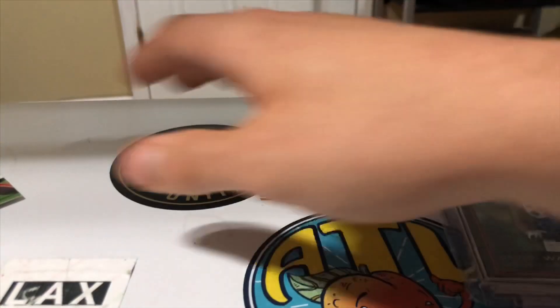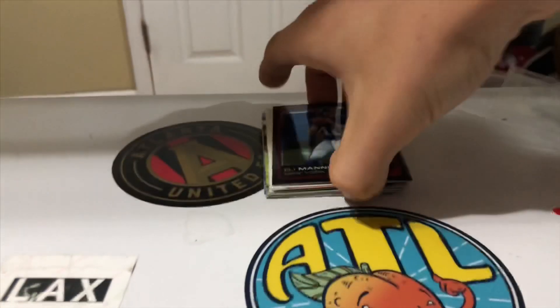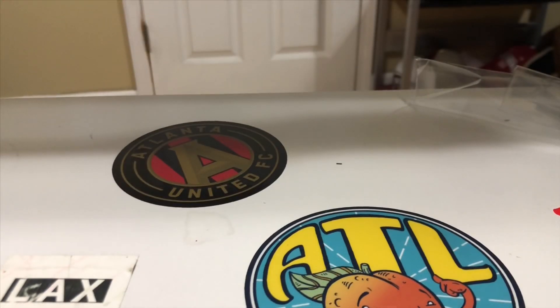Alright, so we still got three packs left, a couple of good hits so far. I'll probably put — I don't know, let's see. I don't feel like we have anything worthy of putting in the back yet. I really should have started some piles by now, but hopefully the hits will be a little bit better this time.